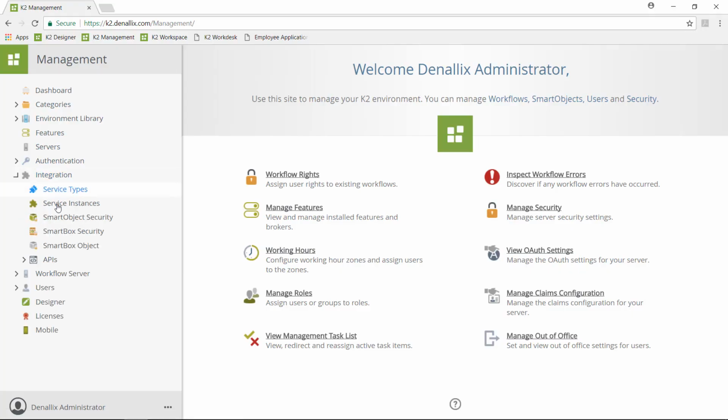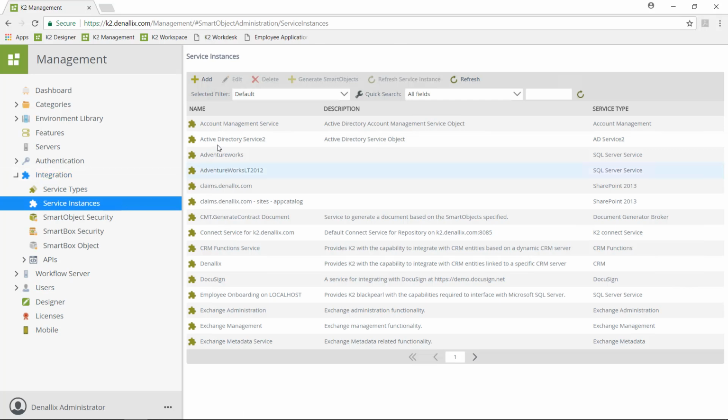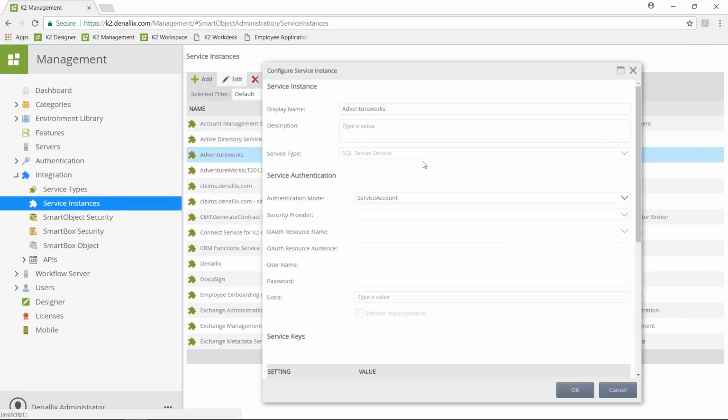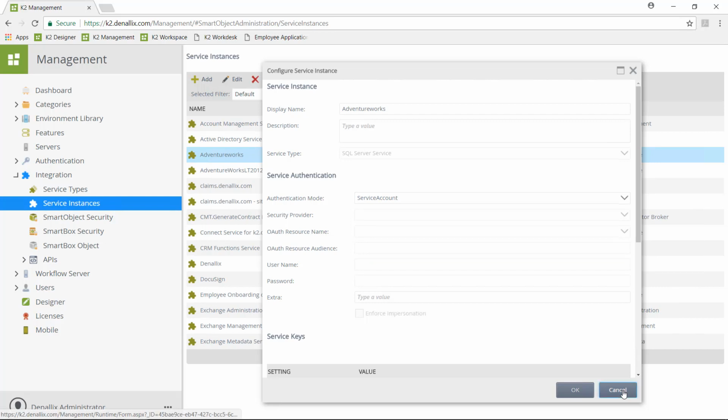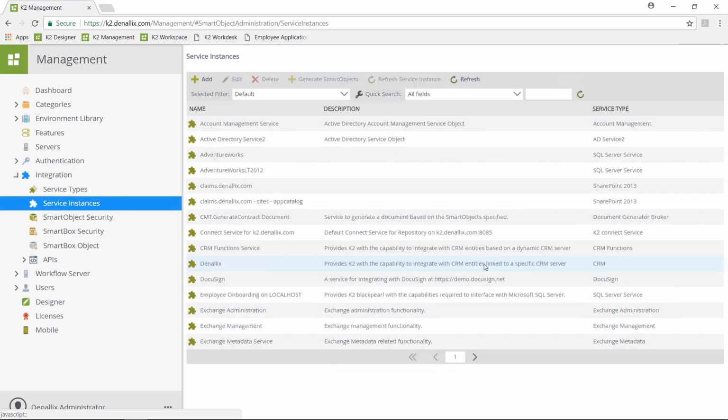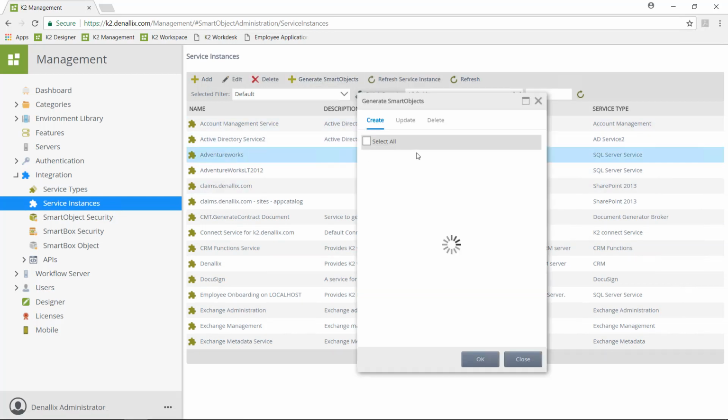As the administrator of a particular line of business system, I want to ensure that the data that resides in my system of record is accessed only by people with the proper permissions. In the K2 management space, I can create a connection to my system, and that connection will only surface objects for which I have proper permissions or the person accessing has permissions to. As the administrator, I can also implement authentication and access around integration objects so that a user only has access to build with objects that they have permissions to.